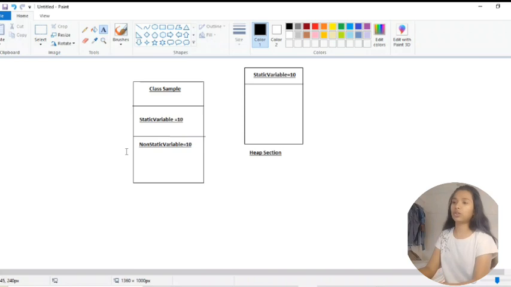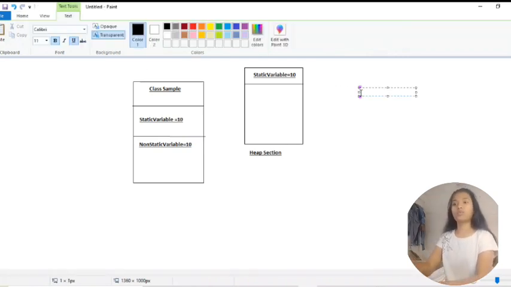So now what about the non-static variables? Non-static variables or non-static methods will get memory after you create an object of your class. So you have a class Sample. Now you have decided to create one object. Your object will get stored on the heap, but the variables and methods will get stored on your stack section.